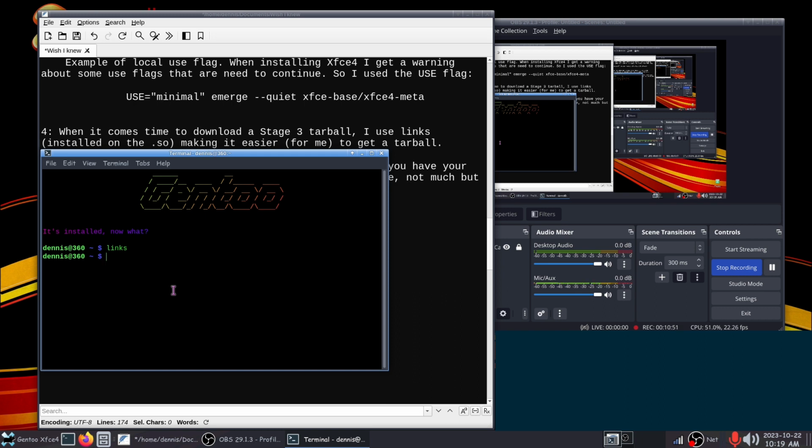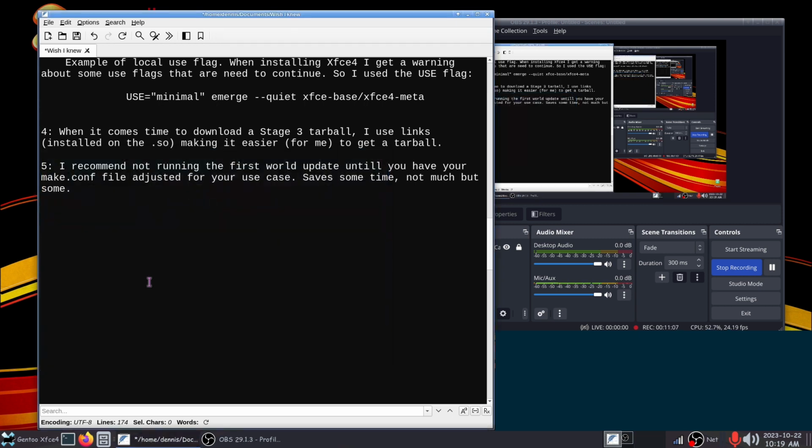So I didn't have to change consoles or anything. Lynx is installed. You just open it up and hit G. It'll tell you that when you first open it up. Type in gentoo.org, go to your downloads, download it, and exit. That's a lot easier to me than trying to run wget commands and figuring out what you want just by their handbook. This made it a lot easier because I could get a description of what it was.